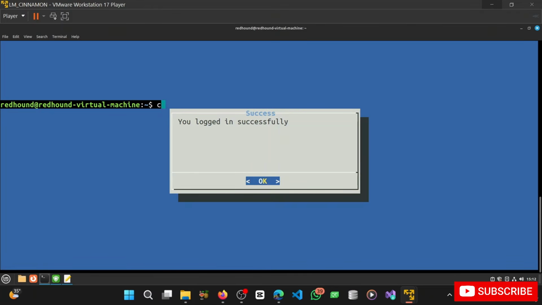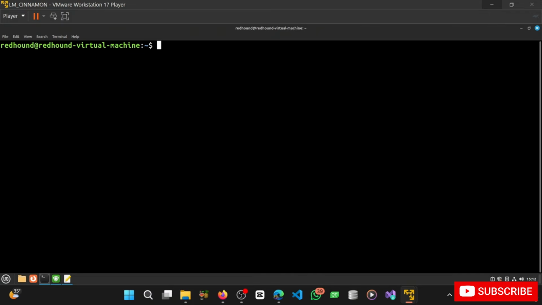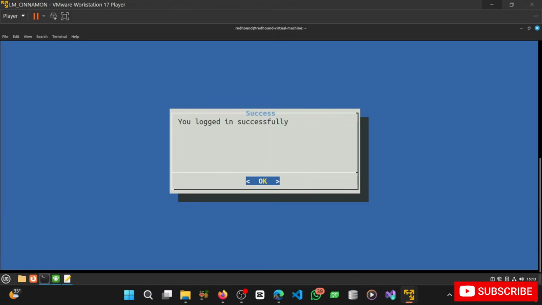One more thing I need to tell you is this: whenever you select or hit the enter key on a dialog widget, the dialog uses 0 to represent yes. For example, if we have something like OK and cancel, when you select OK, the dialog widget uses 0 to represent affirmation, like you accept something.